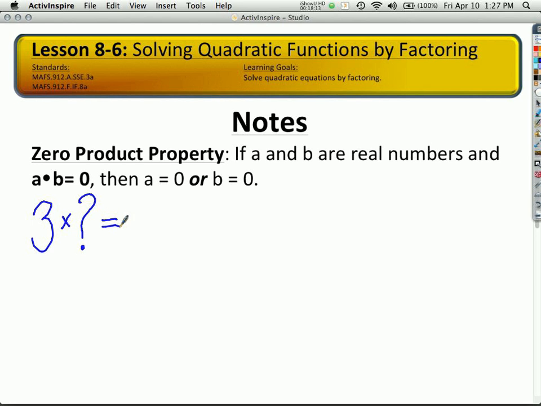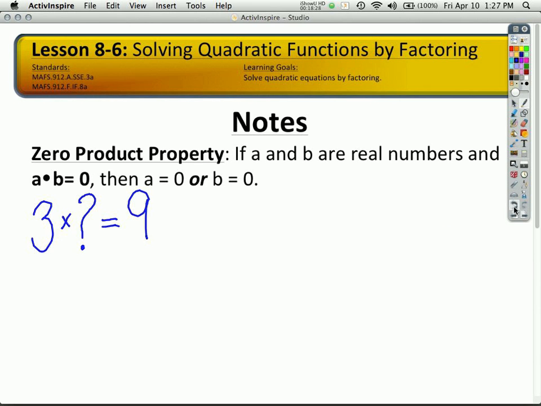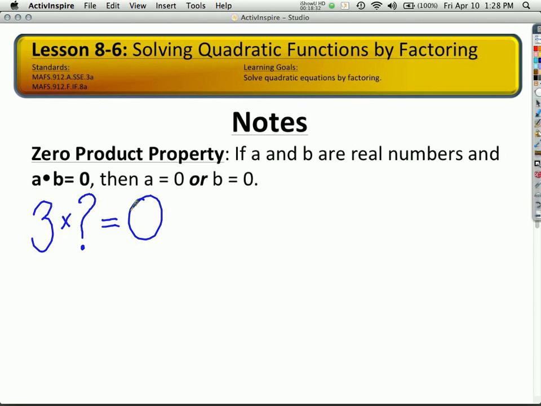Right? And your teacher put like a 9 there. This is how you learn division. Your teacher said, 3 times what number will give me a 9? And that's how you actually transitioned from multiplication to division. So now I'm saying 3 times what number equals 0? What does the question mark have to be? Go ahead as a chorus. 0. It has to be 0. Thank you, Jesse, for playing along so well.